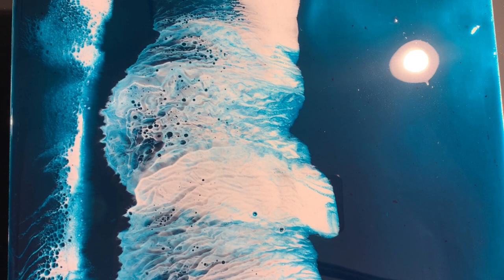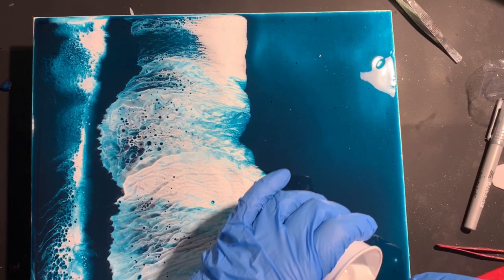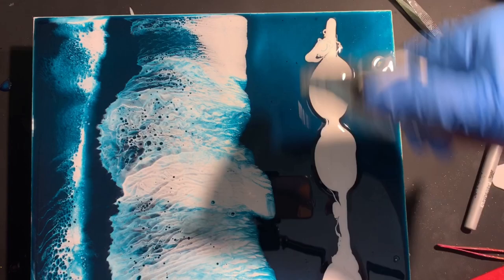I'm going to show you the difference in the angles of using a heat gun. One of the things I've found when helping somebody troubleshoot why they're not getting cells is that they were holding the heat gun incorrectly. So what I'm going to do is start with the heat gun.